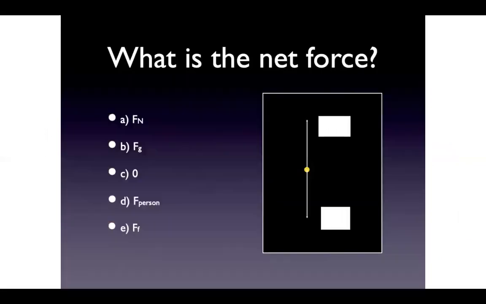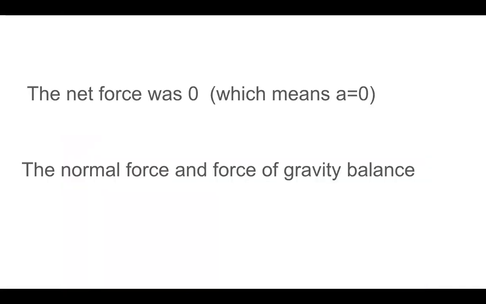So the up and down arrows should be normal force and force of gravity. And what we see is these two have the same size arrow, which means that they're going to cancel out. The normal force minus the force of gravity would be 0. The net force in a balanced force diagram is always going to be equal to 0. 0 net force means the object's not accelerating. It doesn't mean it's not moving. It could be moving up or down or left or right. It just means it's not accelerating.